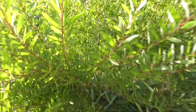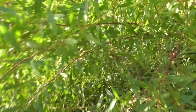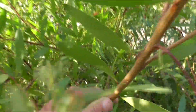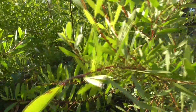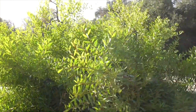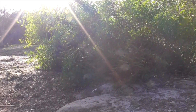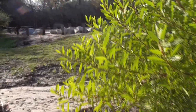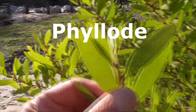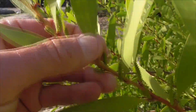The new growth is typically a purple color and very flexible. The older growth is more brownish and gets a lot stiffer. Now, the leaves — let's talk about them, because they're not really leaves. This is called a phyllode. A phyllode is really an extension of the petiole — a real flat extension that goes outward. It's not a leaf. This extension is an adaptation for the plant to survive in drought conditions and specifically in the dunes.